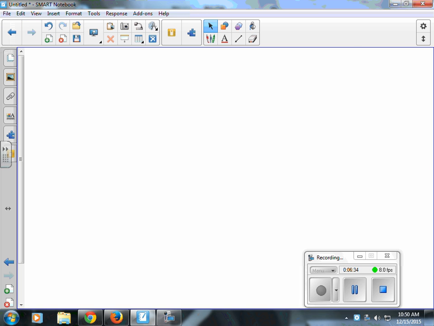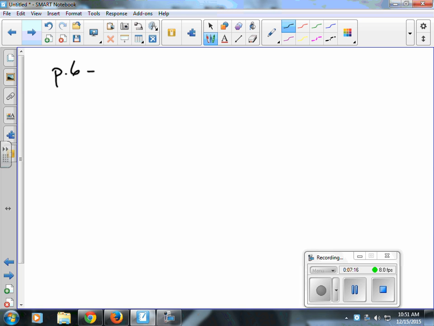On page 6. As I said, definitions. What is matter? Anything that has mass and takes up space. What is mass? Amount of matter. Atom is the smallest particle of an element, right? A molecule is the smallest particle of a compound. A compound is 2 or more elements chemically combined.